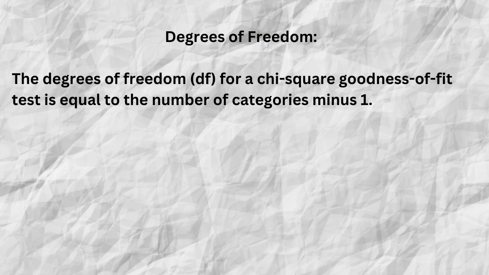So how do you find the degrees of freedom for a chi-squared goodness of fit test? You simply take the number of categories that you have minus 1. So if you have 5 categories, minus 1 is 4 degrees of freedom. We do not use the size of the sample like we have done in the past. Please keep that in mind. It's a big thing that a lot of kids do wrong. It's the number of categories minus 1 for your degrees of freedom. Once you have all that entered into chi-squared CDF, you could generate your p-value.